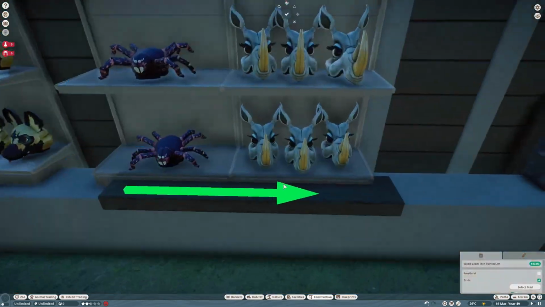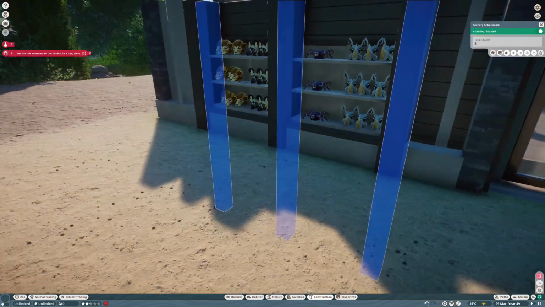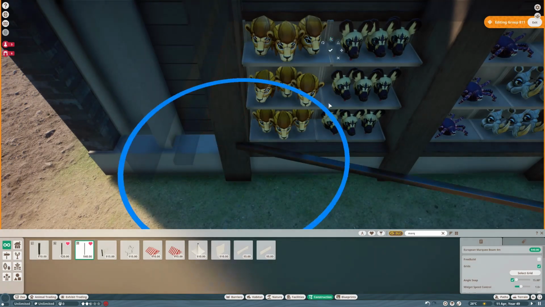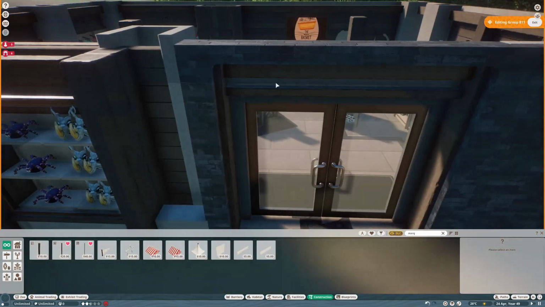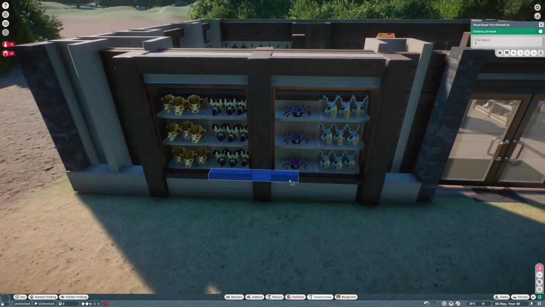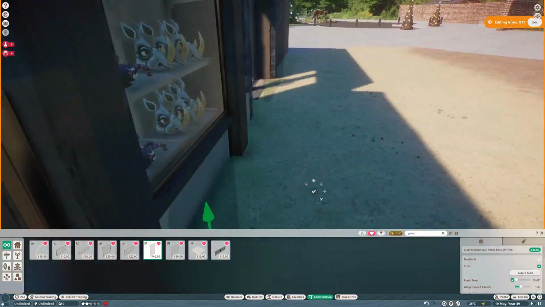Then you start seeing me working on the window facade here. I sink them a little bit into the ground because I don't want them to be usable, so I don't want guests to bug out with them. When you sink them down into the ground or raise them a little bit, it makes them unusable, which is fine, because at the end of the day, I don't want them to be used. I want them to literally just be for show.